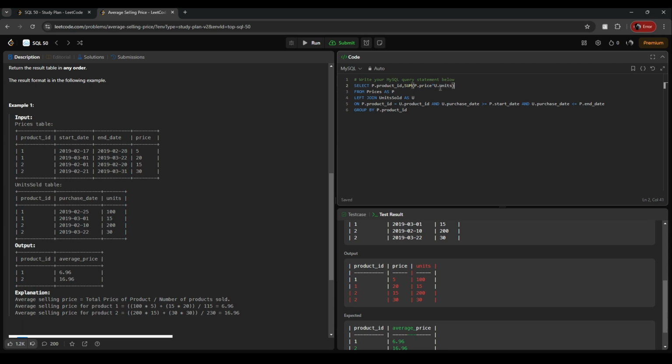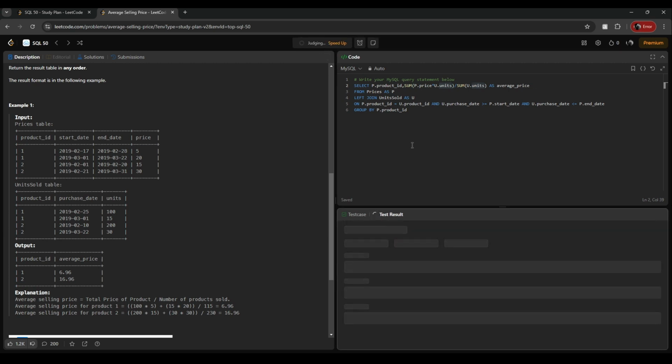And after summing the revenue, we will divide by the sum of units sold, that is u dot units, and we will alias this column as average price, which is the required column in the output.